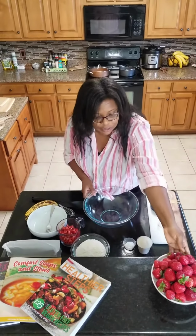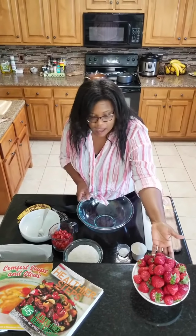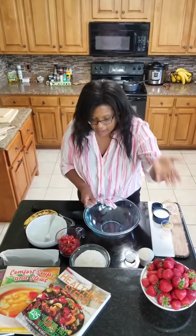So guys, let's get started. I use my beautiful strawberries, as you can see. I got organic strawberries, and now it's strawberry season for a lot of people, so depending on where you are, you can get fresh, juicy, sweet, ripe strawberries. What I did was, as you can see, I hulled them and chopped them up. And this is about a cup and a half of strawberries.